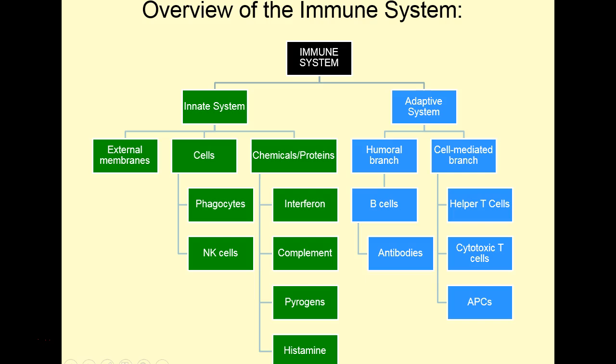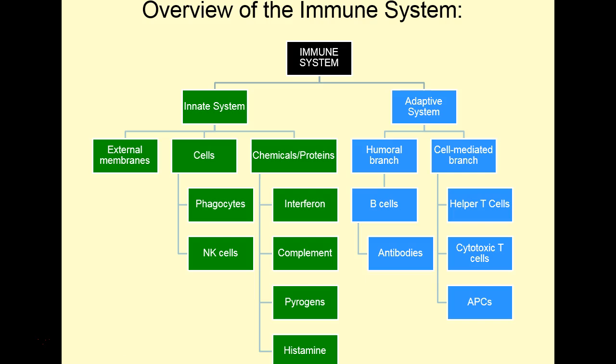If a microorganism does happen to breach the skin or mucous membranes and get into body tissues, it will next encounter a whole host of body defenses that act as the second line of defense. We're going to focus still for a bit on the defenses inside the body that are a part of the innate system. These include certain immune system cells that we'll talk about, and also includes different chemicals and proteins that the body will actually produce in response to microorganisms being found inside of the body itself.